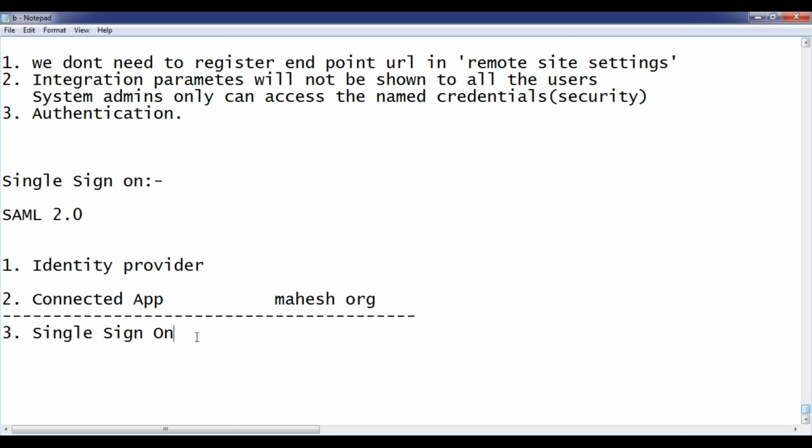If you look at my example, these two I have done in my org, and the third one I have done in Arjun's org, right?